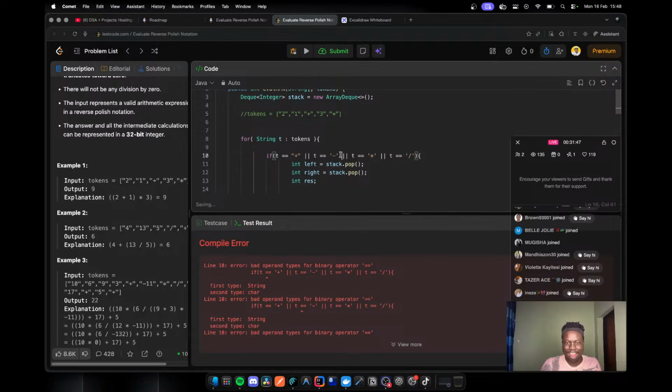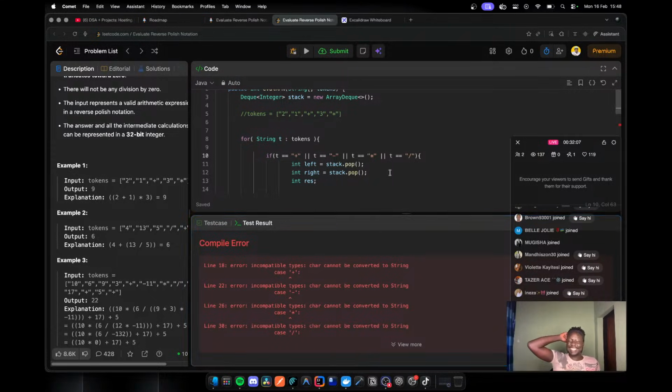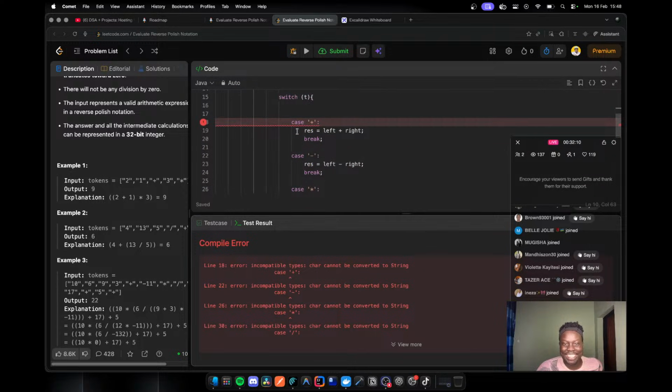This is hard as hell. This problem is not easy, bro. Okay, let's go and try. I think this is going to work. Let's run it again and see what's gonna happen. Oh my god. We are all good up to this part. Oh, we need to also change this into strings. My bad. This is gonna be case a string, this is minus string as well. Bro, I don't know if you guys like to watch somebody suffer, but this is crazy. All right, this is division.